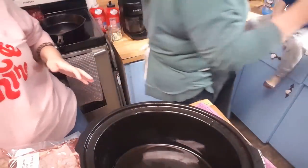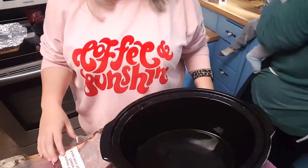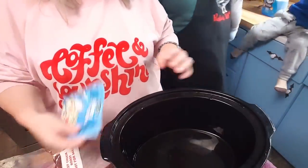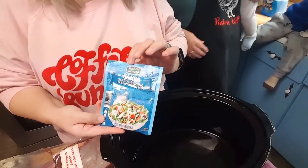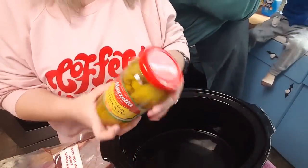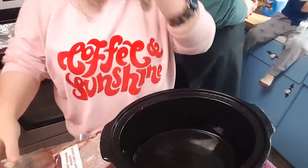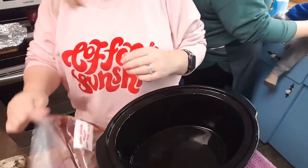Okay. So what you need for this is your meat, your roast. I normally do chuck roast, but I guess you can do whatever. You need a ranch packet. I get mine from Aldi just because they're a little bit cheaper. A stick of butter and some good old pepperoncinis. So instead of your onions and carrots, I do pepperoncinis. I guess that's it and we'll get started.